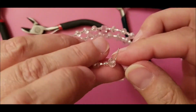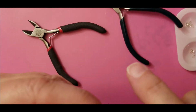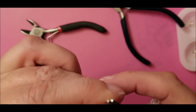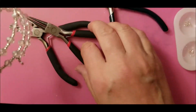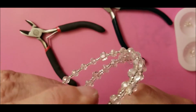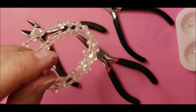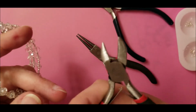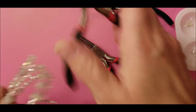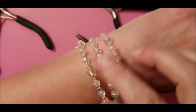That's okay. So now that we have it trimmed, take our round nose pliers and start making the loop that will keep it in place. But just remember, do not use your good pliers for this, your flush nose. Any kind of wire cutters will do. This was originally a pair of flush cutters that I had that are kind of chewed up, but I use them for the memory wire.